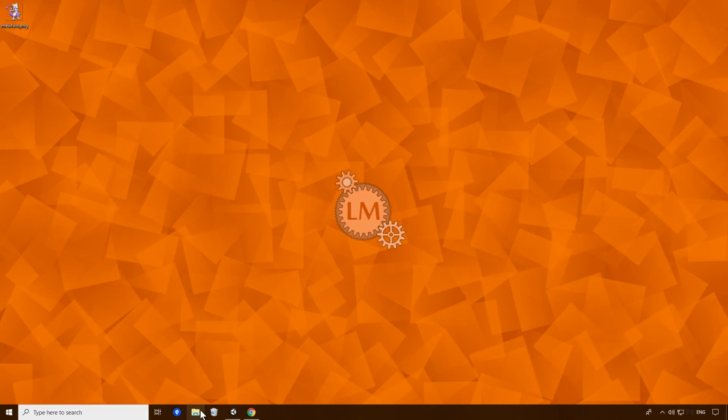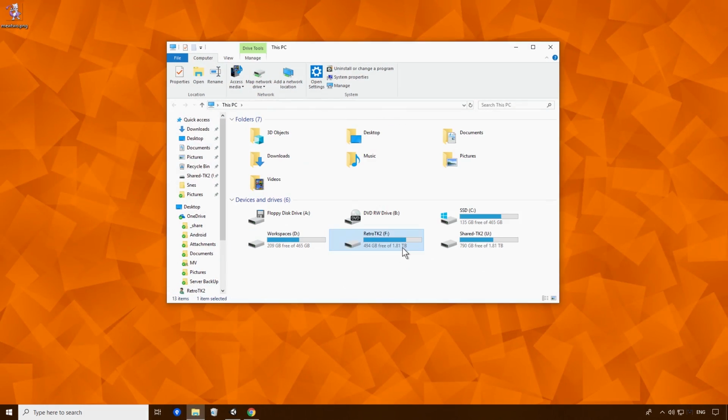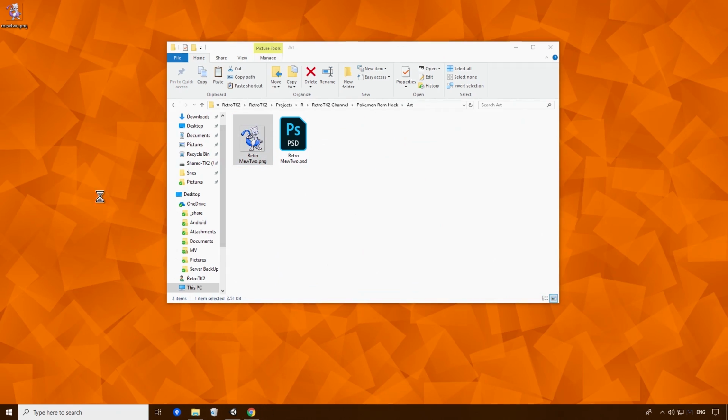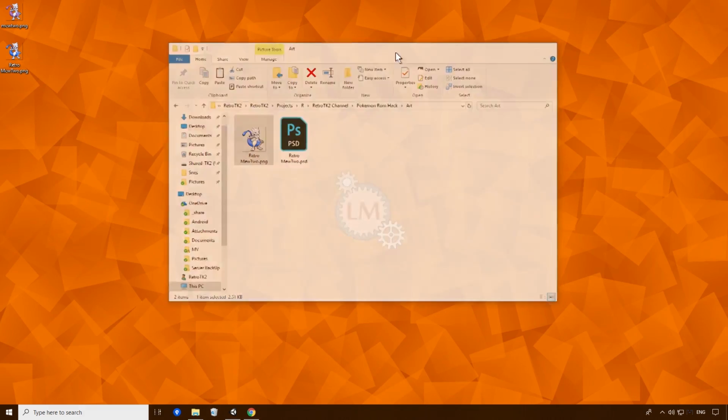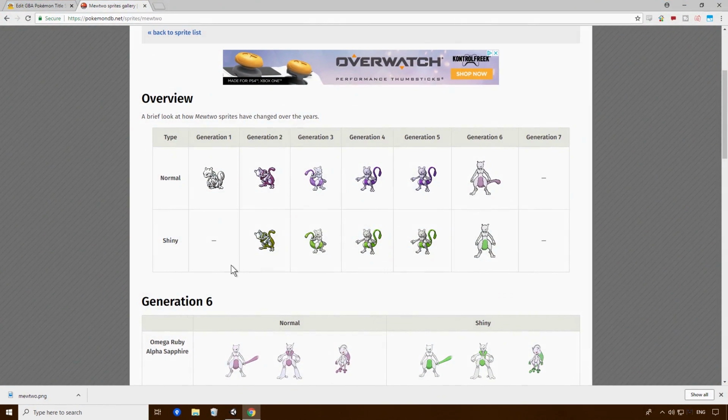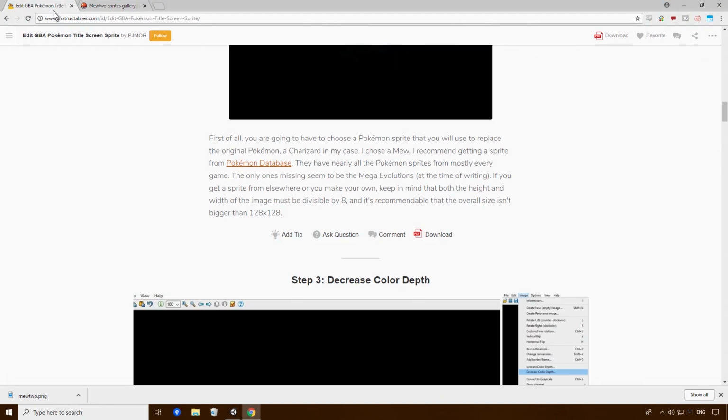Now to spice things up a little bit, I decided to change the colors of Mewtwo. Nothing too crazy here, just a straight up color swap of the purple and change it to my TK2 blue is what I'm going to go with. So there it is here, as you can see with the blue. We'll just paste that in here. So instead of the purple, we have a nice blue sort of color, a little bit like the little face that I have as my icon on YouTube. So yeah, really pulling out all the stops there.